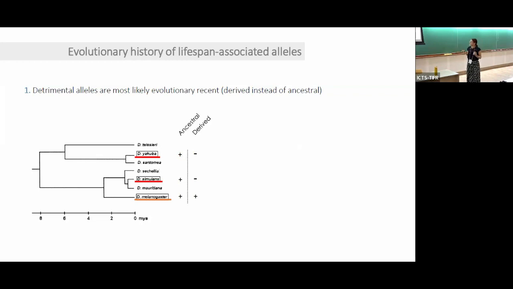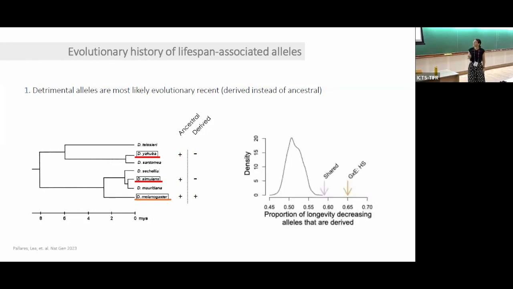For this, we took a phylogenetic approach. We work with Drosophila melanogaster, sorry if I didn't mention the species before. We took data from D. yakuba and D. simulans, which separated in the phylogeny around 80 million years ago, and then we scored whether we found the allele in the three species; if so, we call it ancestral. If we only found it in D. melanogaster, we call it derived. In this way, we can say whether our allele that increases or decreases lifespan is ancestral or derived.